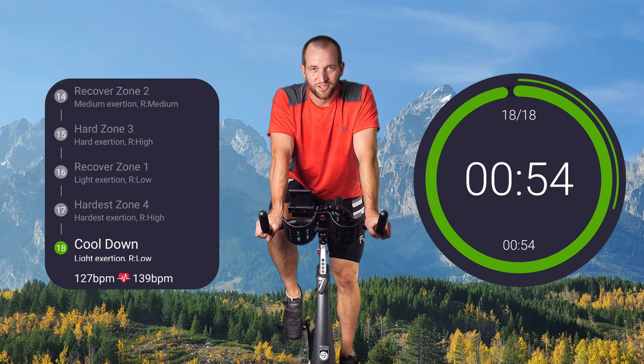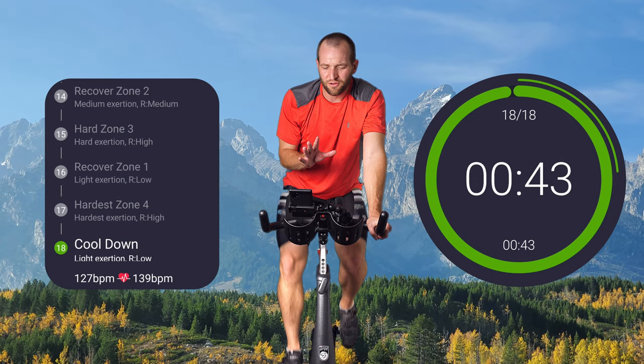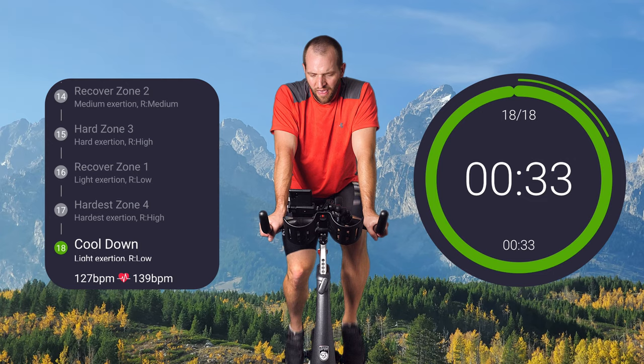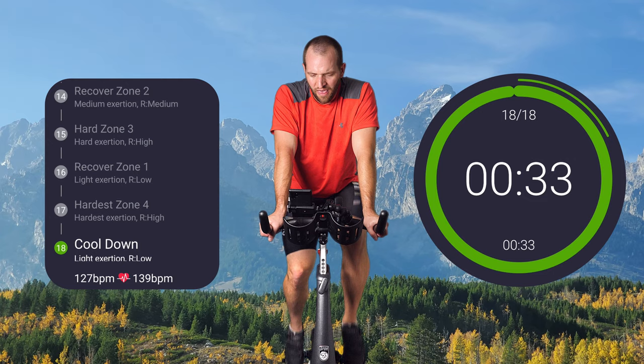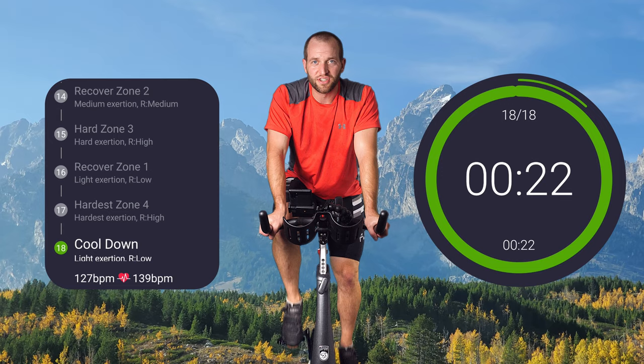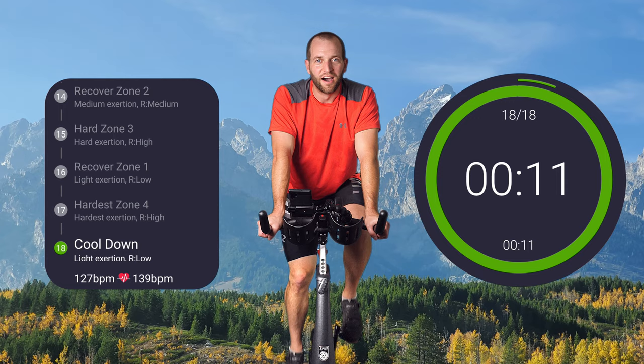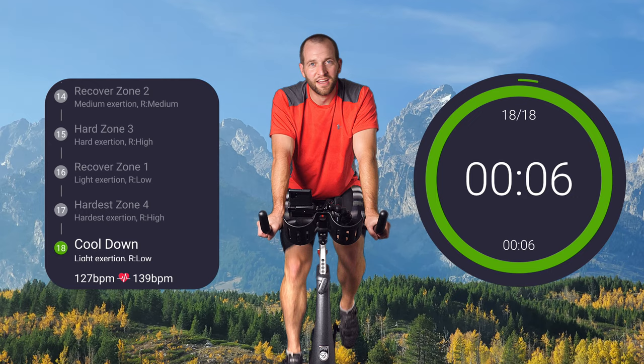50 seconds left — go ahead and pull a little more resistance off as we cool down. I'm back down to zone one now. If you're in zone two still, just give your legs that time to cool down. We don't want to be just dead-stopping it — that can hurt and doesn't feel good for you. Thank you everyone for joining today. The ride is almost over. I really appreciate everyone showing up virtually after the fact. This is free — it's just meant to be something to do. I'm not a pro and I don't have any weird business model, it's just me on a bike in the winter. Three, two, one — done.